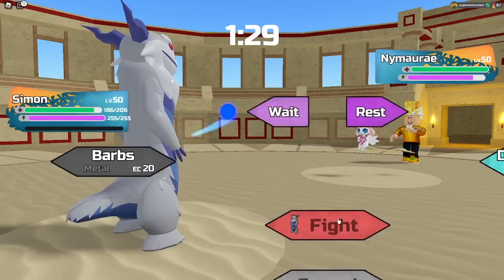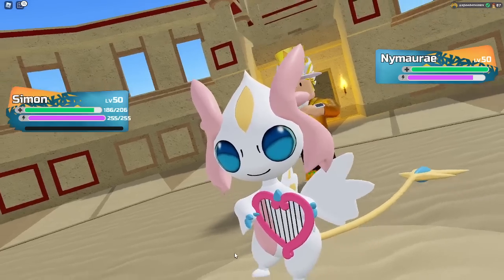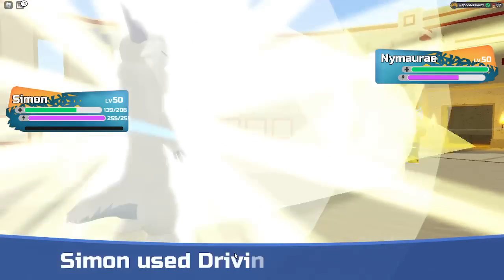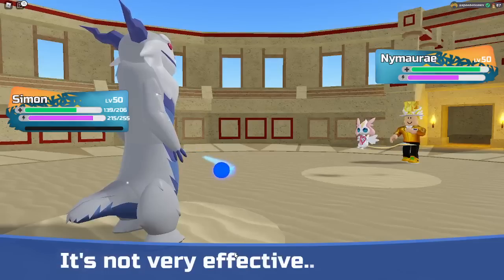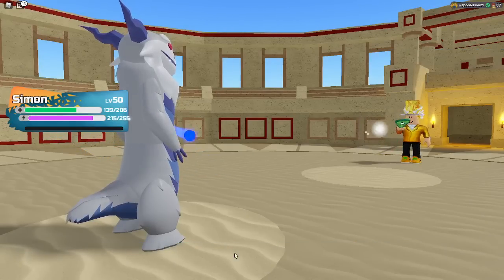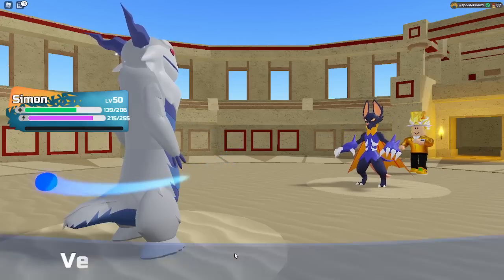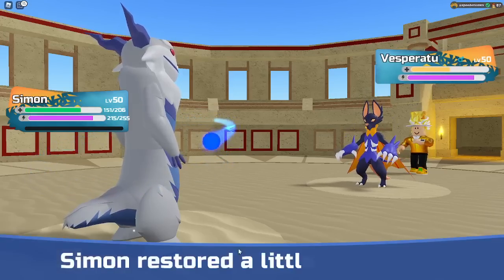Alright. Now what we're going to do here is go for Driving Force. We're not going to go for any late game barbs. There's no reason to go for late game barbs here. That's probably a secret ability, Nimue. No, it's not. Okay. Driving Force, and out goes Nimue. And now we got one more thing to deal with. It's actually going to be the Vesp. Yeah, so we pretty much win with Eclipse here.